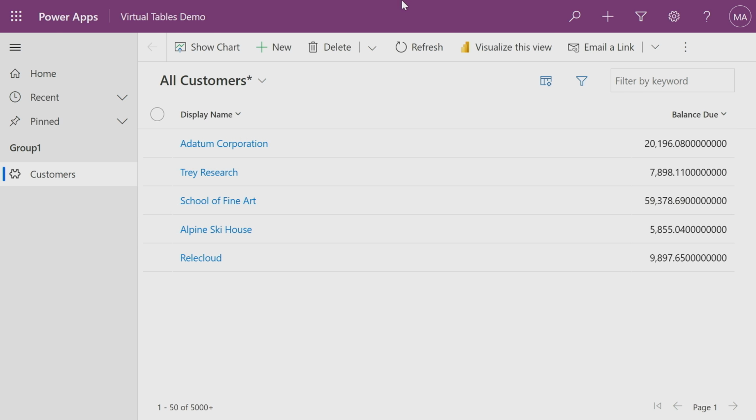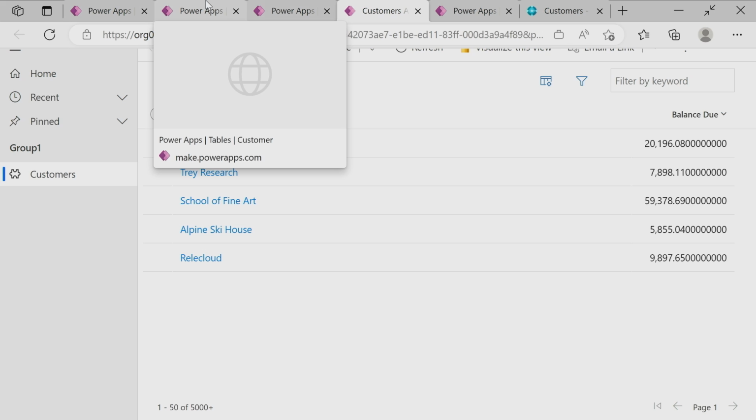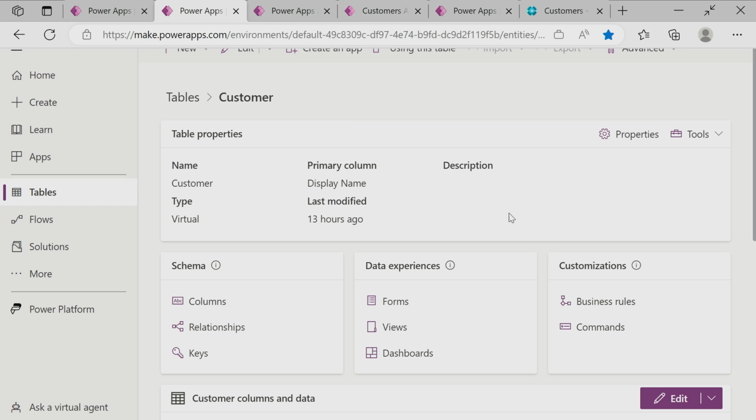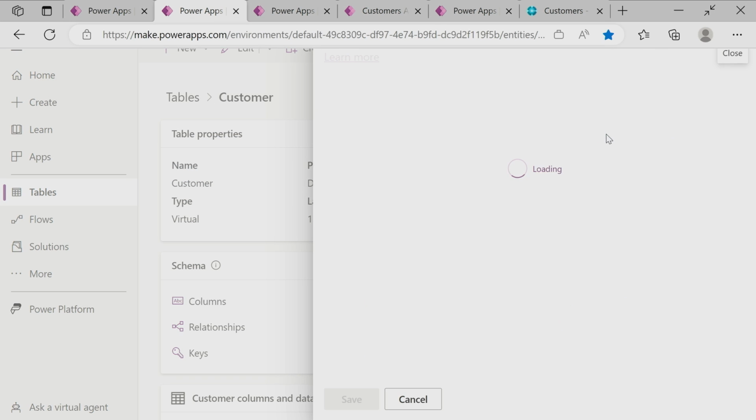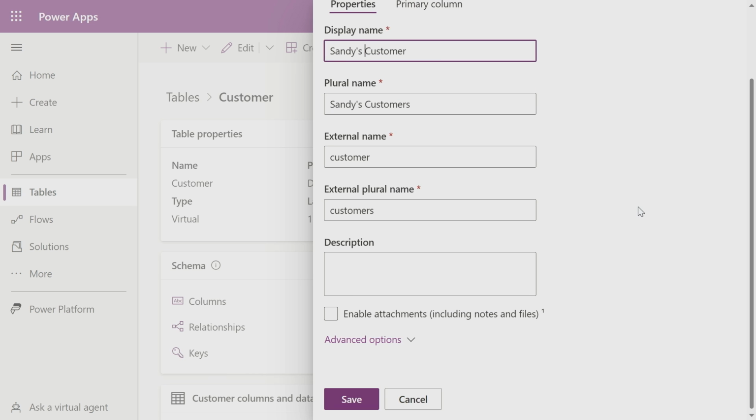So now I'm going to customize the virtual table. I will go to here. I'm first going to change the name of the table, the label. Instead of customer, I will call it Sandy's customer. And then I will change the icon.